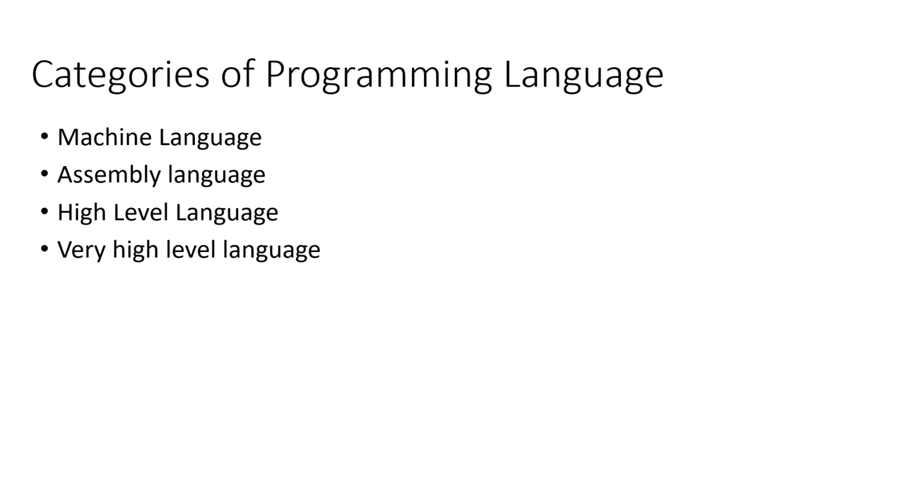And under high level language is where we have the high level language and the very high level language. So take note, you will still see later on as you move higher that the broad categories of programming language are the low level language and the high level language. Under the low level language we have machine language and assembly language, and under high level language, we have high level language and very high level language. So for your level now, under the categories of programming language, we have machine language, assembly language, high level language, and very high level language. Now we are going to take them one by one.